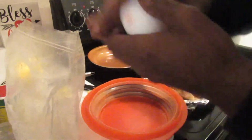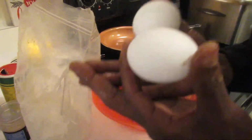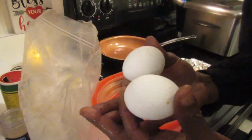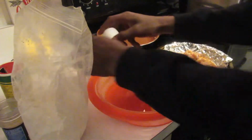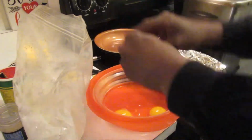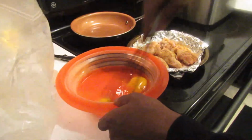You know what I'm saying? Then you want to get you some eggs. Two eggs. By the way, these eggs cost $4 a carton now. So, Tayquan, you owe me $4, okay? You owe me $4. Can I get my $4? All right, here we go. Crack them. Use the stove, man. Use what you got. Crack your eggs. Stir them up.